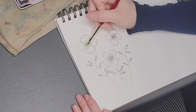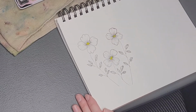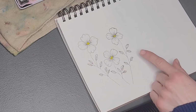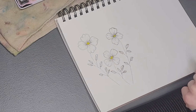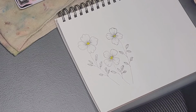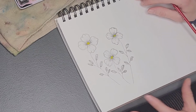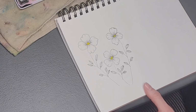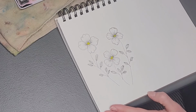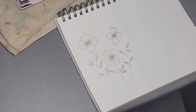So with this being loose, we're not going to be covering the whole sections. You don't have to worry about staying in the lines, filling all of it in. It's just really loose. You're just putting it down. There's going to be white space, or you can cover the whole thing if you want. It's completely up to you, but the one that we're doing is a really loose and fun, simple drawing and painting.